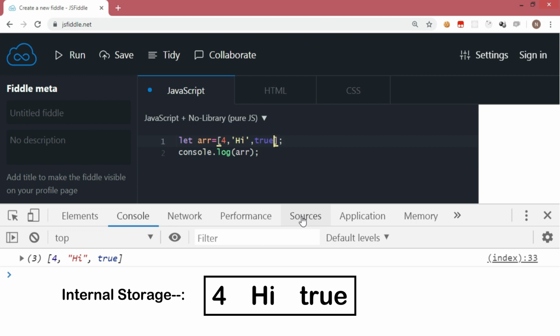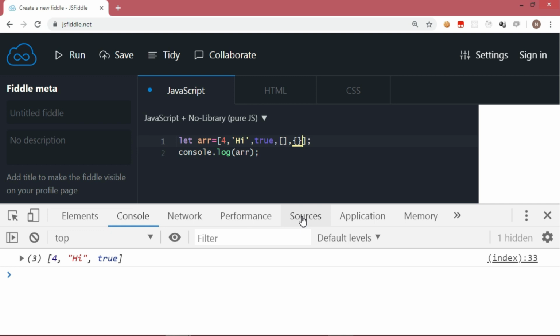In fact, you can have an array as well as an object here. But having an array or object as an element is a part of advanced JavaScript concepts which we are going to deal with in forthcoming sessions. So array is a very useful feature of all programming languages where with a single name you can have multiple values. As an array is a collection of elements, we need to traverse through the array to access individual elements. The traditional way is to loop through an array. Let's check the traditional way first and then we will learn various methods to loop through an array in JavaScript.